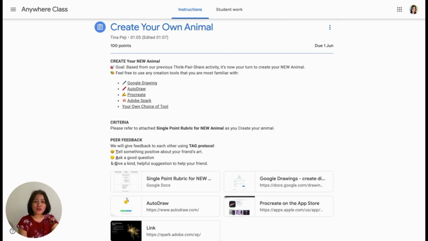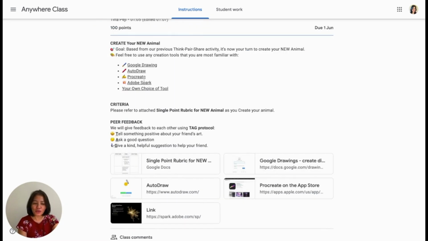It could also be used in combination with section headings for topics and then bullet points for instructions relevant to that section. In this example, the tasks are divided into three main sections: instructions to create, criteria to guide them, and then feedback afterwards. Bullet points may also be used to provide a variety of choices to your students, like apps and tools that they are comfortable to use.